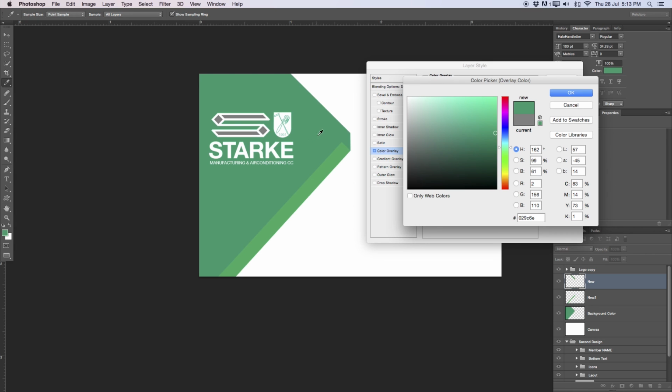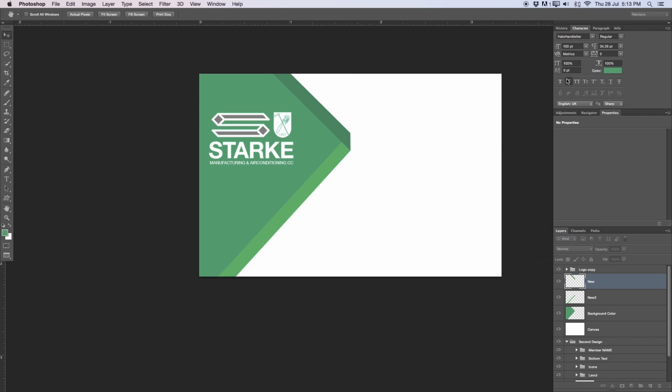But remember, I want this to stand out, so I might just push it down here a little bit in order to get darker, but we're still in the same color tones almost. It's not really green like I selected before. Okay, and okay, great. So that is done. Now do the same effect again for layer new 2.